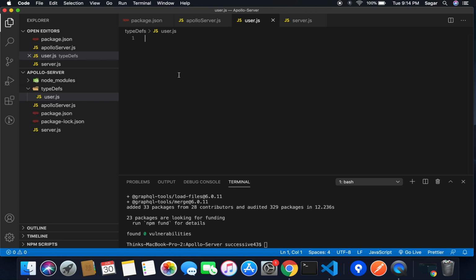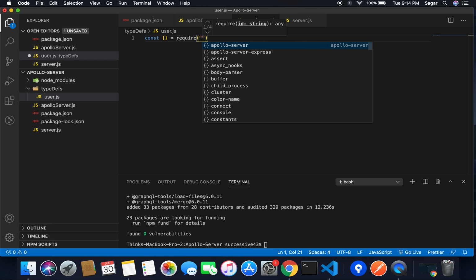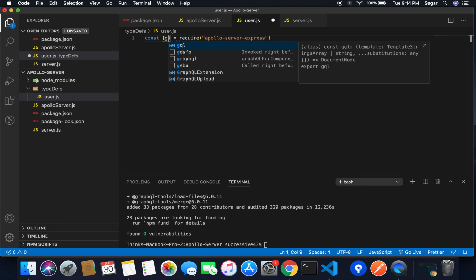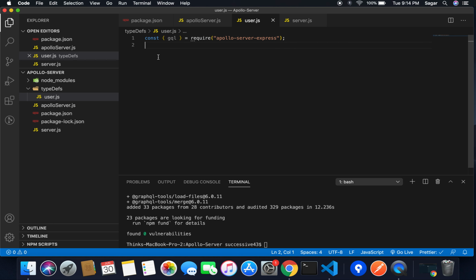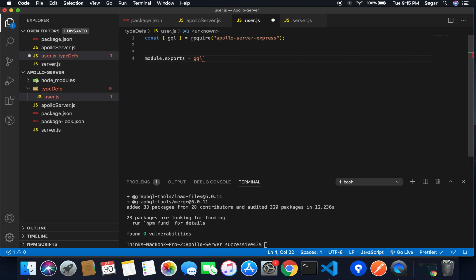Inside it, first of all I need to import something with require, and I have to use GQL from apollo-server-express. Now after that I'm going to use module.exports equal to gql, and here I'm going to use backticks, and there I have to write the query.